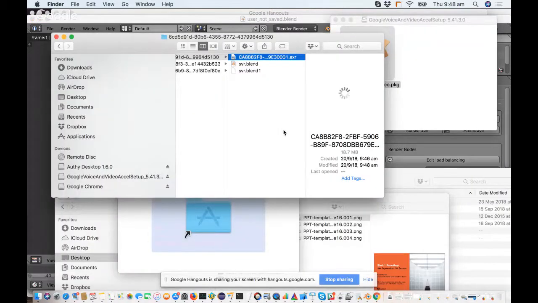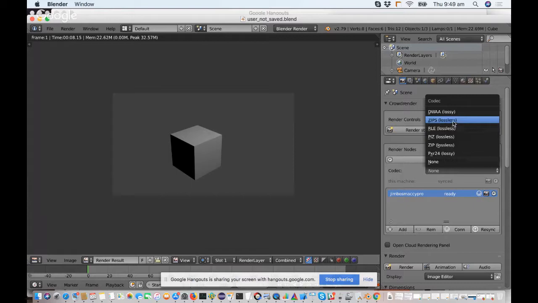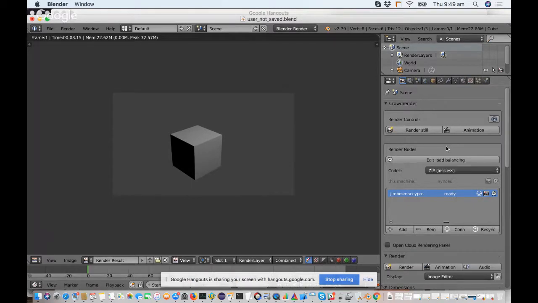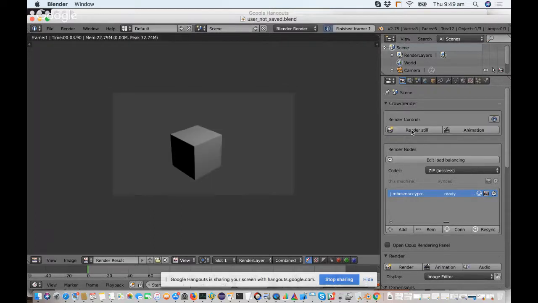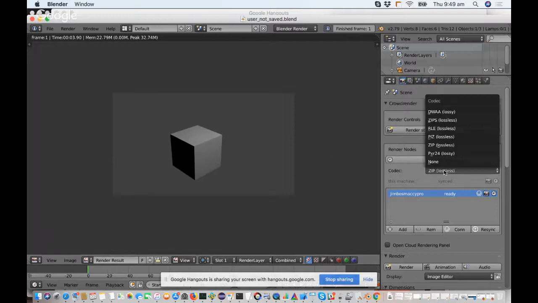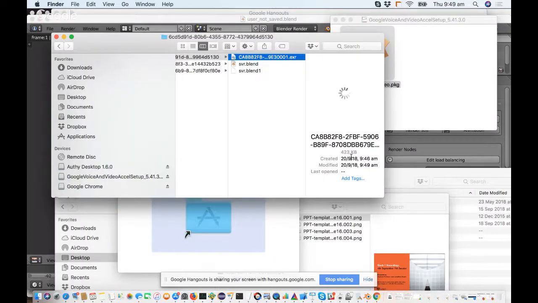Okay. That render is complete now, and you can see the difference in file size between, I think it was PXR24 compression and no compression. That's a huge difference. It's like 100 times bigger. So let's do one of the lossless ones. Let's do just zip. See how much bigger that is. So it's like 124 kilobytes for the really small one, which is PXR24. 18 megabytes for nothing. And this one, which is supposedly lossless, 423 kilobytes, which is not bad. That's a hell of a lot better than nearly 20 megabytes.